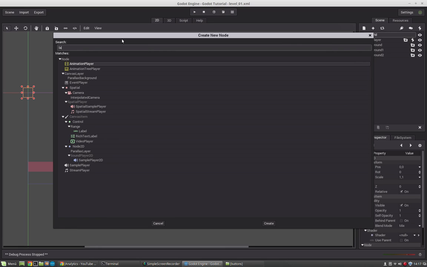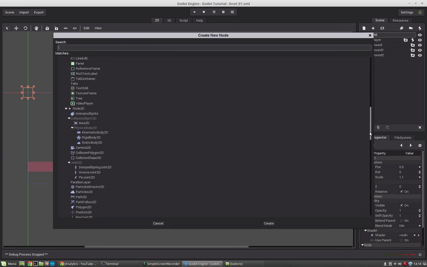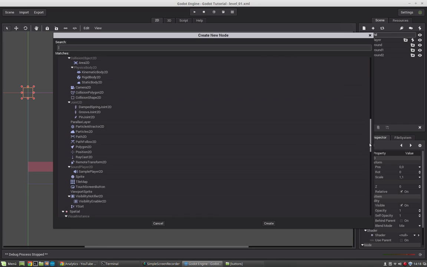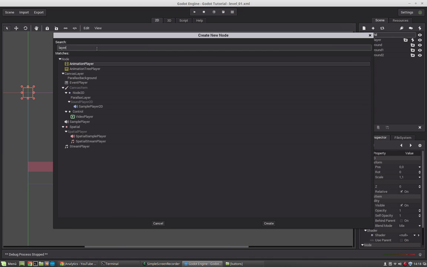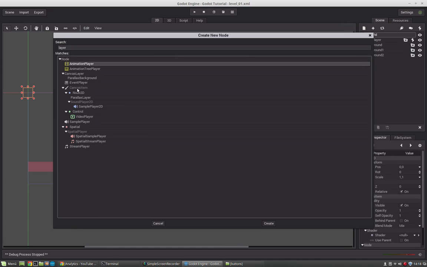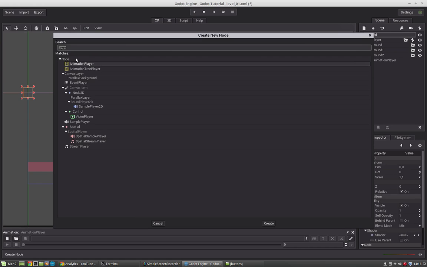So where is it? Just go into 2D nodes. Here's the parallax layer. Okay, just type in layer, and we'll see what we will get here. Okay, we will create this canvas item.